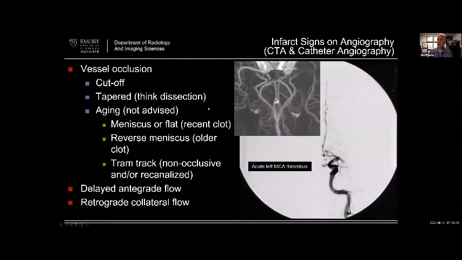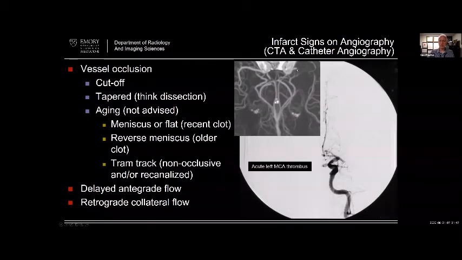CTA is an angiographic examination. So if you understand catheter angiography, then you should understand CTA and vice versa, and that can help you. You need to know your anatomy. Of course, one of the things that's a bit different is that a catheter angiogram is basically a luminogram, right? You're seeing what's inside the lumen. In this case, for example, in a frontal projection, you see a cutoff near the origin of the left MCA stem there.